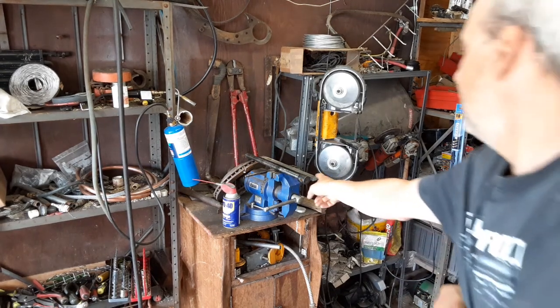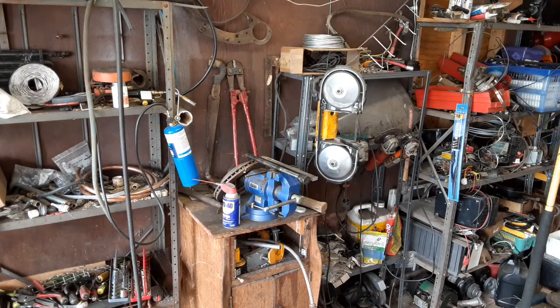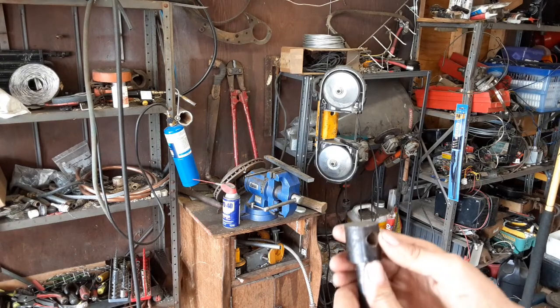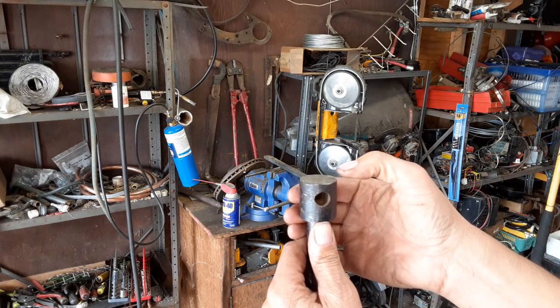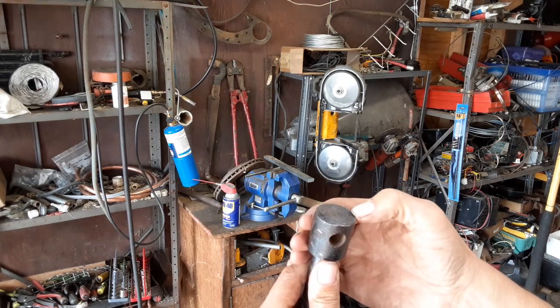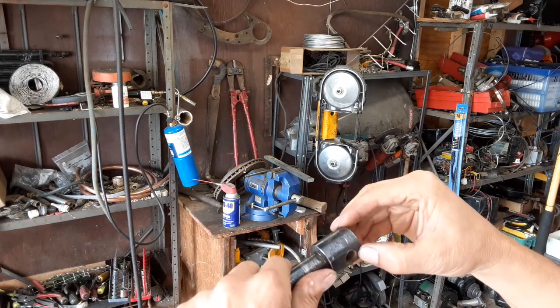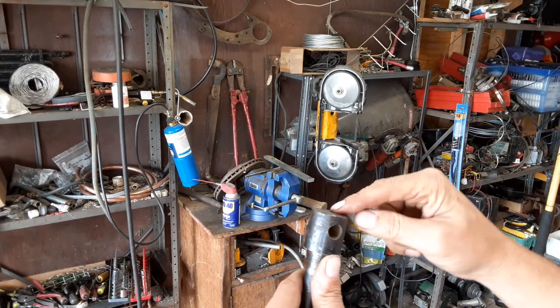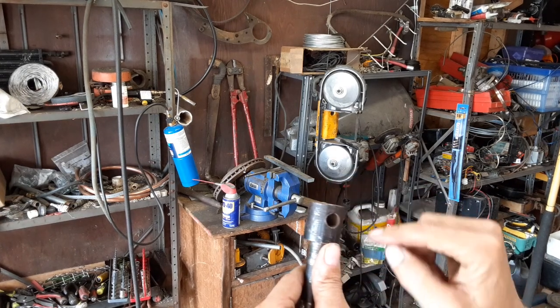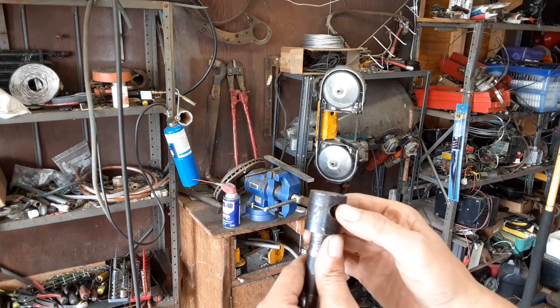cut the end of that off on the saw real quick, and then probably face it off on the lathe. What I haven't figured out yet for sure is whether or not I want to drill and tap, or actually maybe I could put some hardened pins. I've got to figure out how exactly I want to physically attach the cap back to the main body of this after I cut it off and put my slot in here.